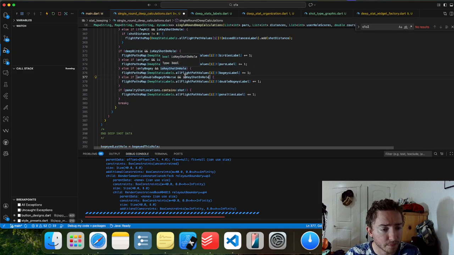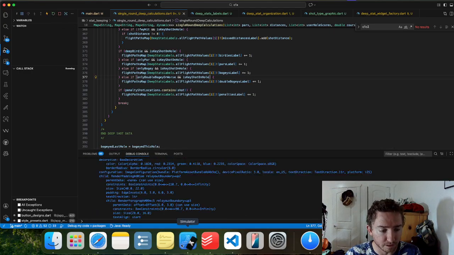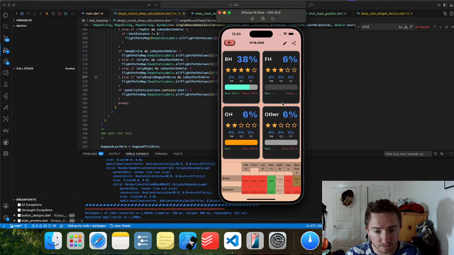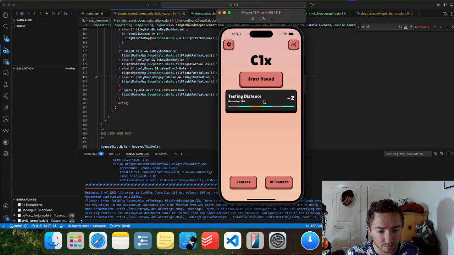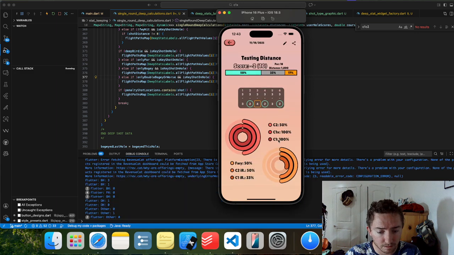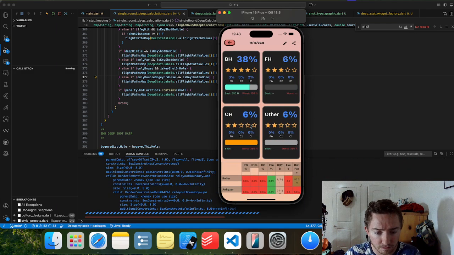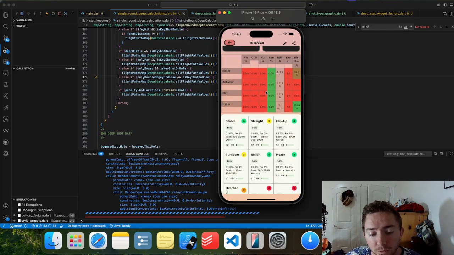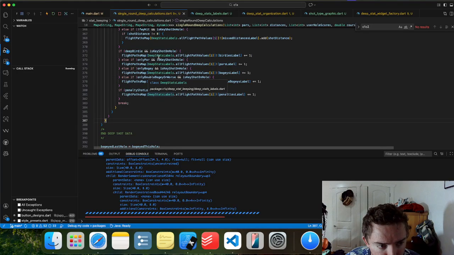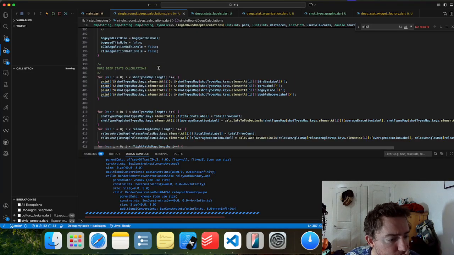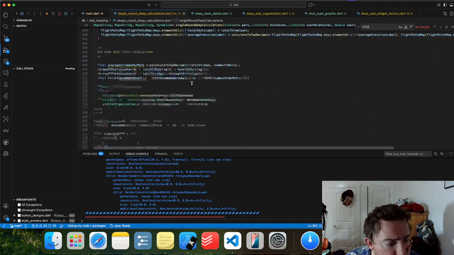Perfect. All right, so let's give that a refresh. And now, yes, is that right? So this is saying I didn't throw a forehand once off the tee. I assume it's right.